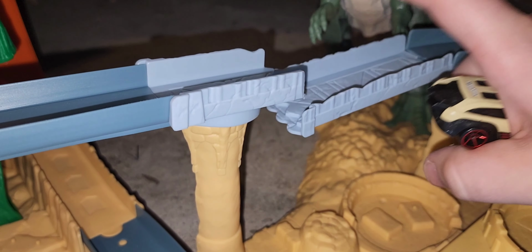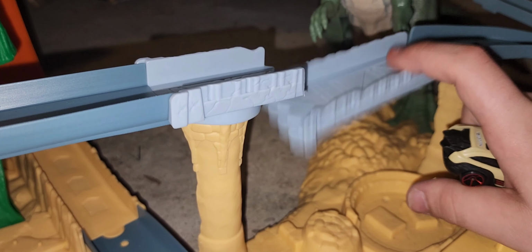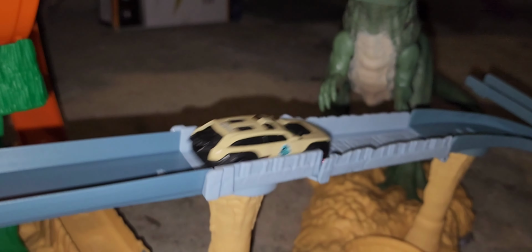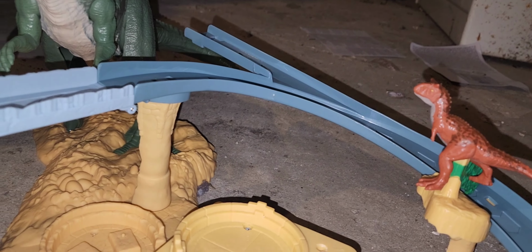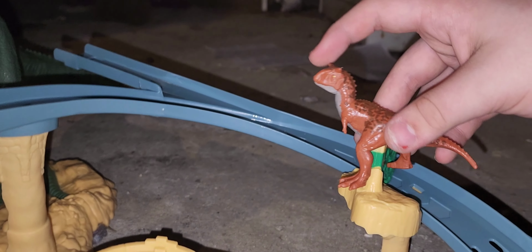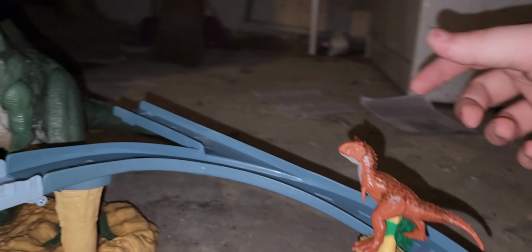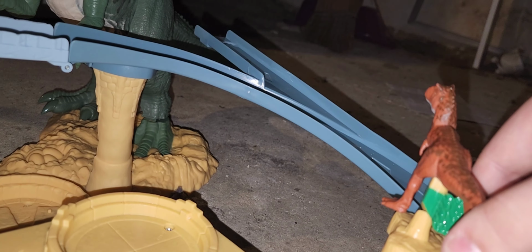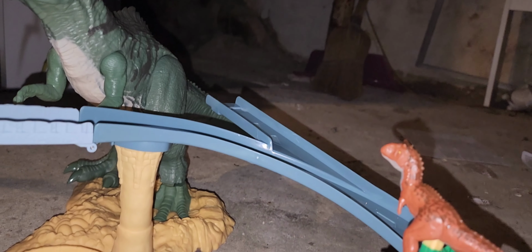So this is like a collapsible piece, which goes on like that. Well, I just flew right off the track. Here you got this little mini Carnotaurus, which looks like the Toro minifigure. Speaking of Carnotaurus, I got a surprise coming. I'm repainting the Super Colossal Carnotaurus, and you can probably take a guess on what I'm going to repaint it to.